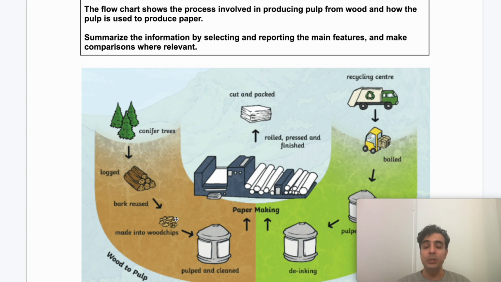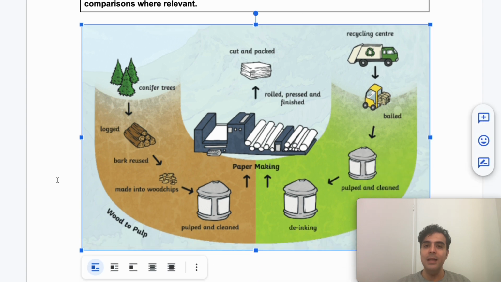results in the production of paper. And this type of chart will be written differently compared to the quantitative charts that we looked at already. Some students say, oh, these kinds of flow charts and qualitative data are more difficult, and some students find it easier. It really depends, but we're going to learn some really good structures, and later I will show you exactly how to construct your response, regardless of whether you're dealing with quantitative or qualitative data. So suffice it to say that this type of data is qualitative and it describes a process.